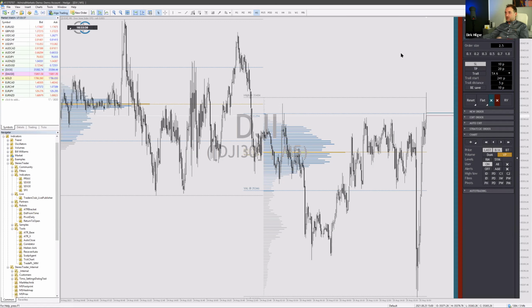Yeah. And for example, if I want to open a short position at that point, I simply move the mouse on the right side. You see it's going to be highlighted immediately. And the order size, which is going to be opened, is already here. So you can adjust the order size, or you can select it by some of the quick buttons. And as you can imagine, I can also change these values at the setup. But just for example, let's stick with one contract. As soon as I click on the right side, you see here, I'm still holding the mouse at the moment. And as soon as I release the mouse, the position is opened. And as you can see here now, it happened like that.